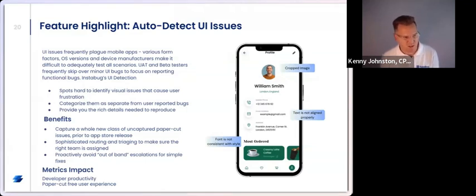And like I mentioned, it frees up a lot of developer productivity, largely because of a funny anecdote we almost always hear. These types of issues tend to get reported by somebody else in your company. You can think of an executive or a CEO or a leader who spots them, and then the team has to respond because it feels very urgent. It really helps mobile teams stay ahead of what we call paper cut issues, so that they're not interrupted and have to scramble to fix them outside of their regular workflow.